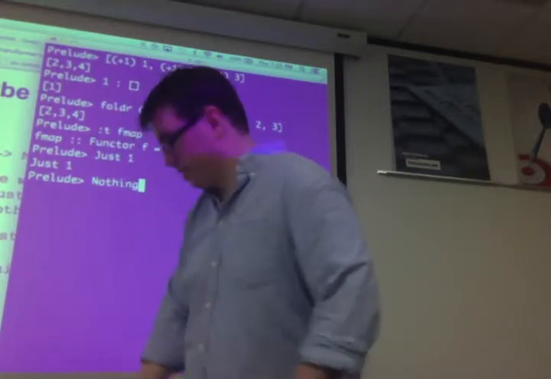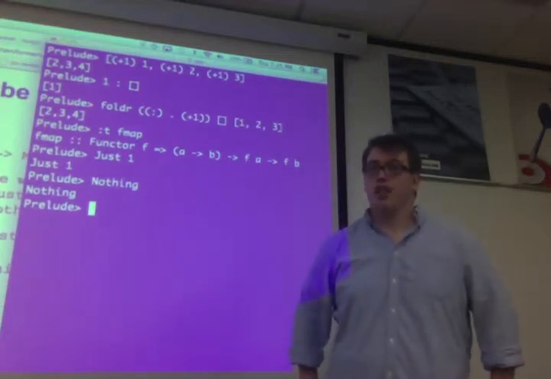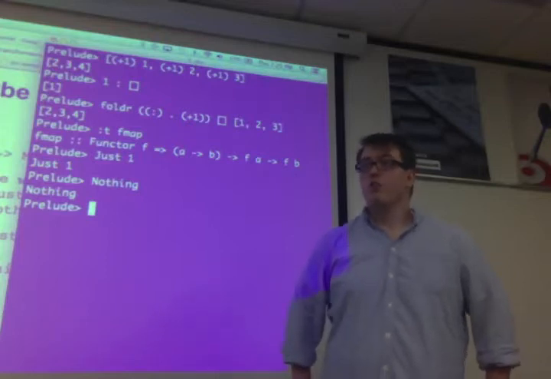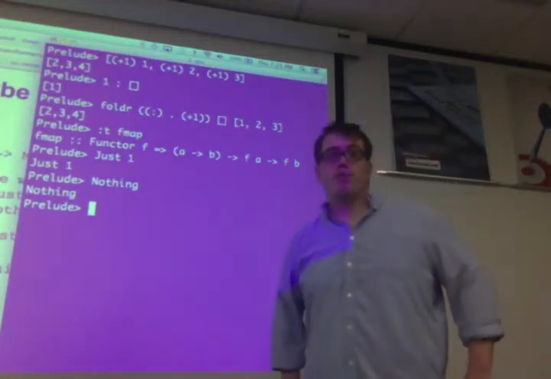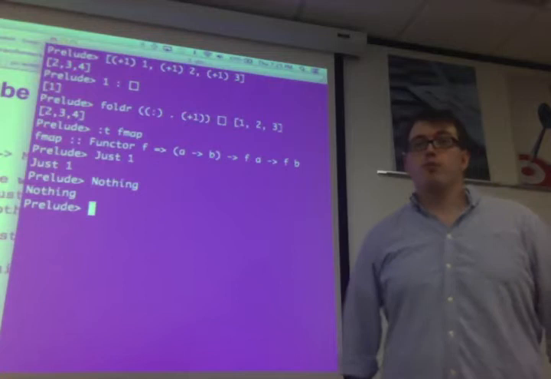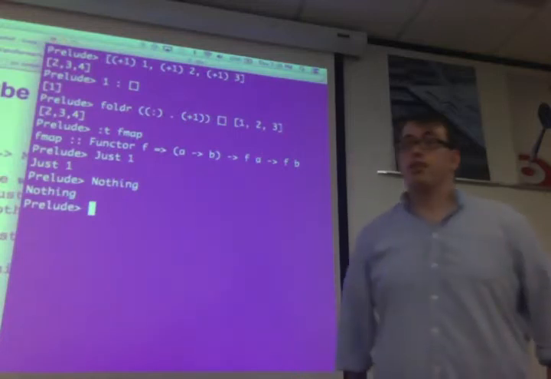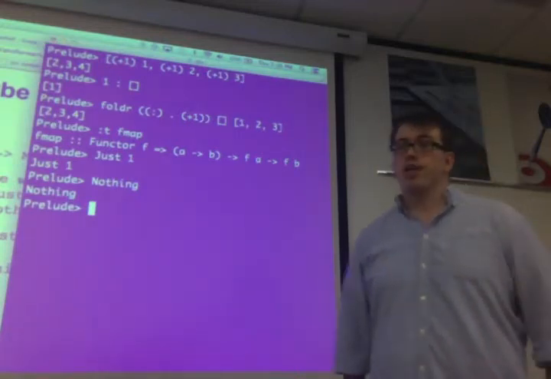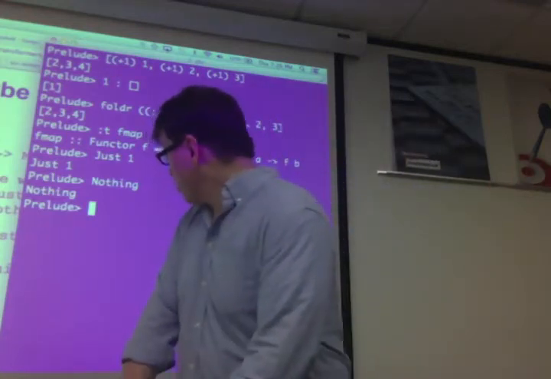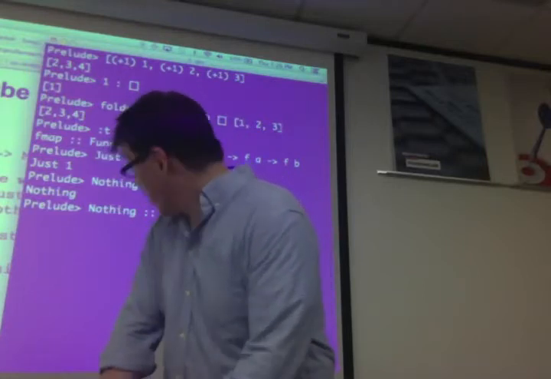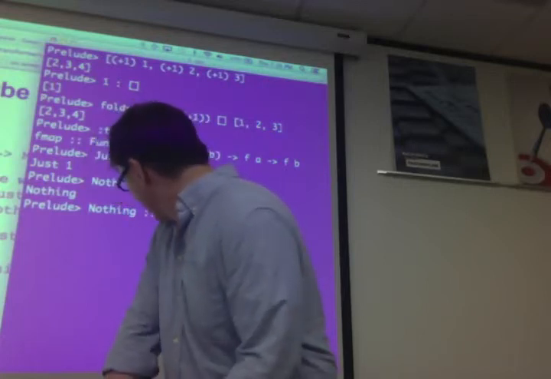And what type is that? Can anybody tell me what type that is? Maybe A. Right. And it's A because we don't know what our A is. We haven't given enough information to. So in Haskell, one of the nice things is that not only do we have polymorphism, but we have polymorphism by default. The inference algorithm will find the most polymorphic type that is correct. And the most polymorphic type that is correct for the Nothing value is just Maybe A, a rigidly polymorphic A. A could be anything in the universe, we do not know. In fact, as a silly example, I can actually assert an impossible type in here because there's no witness to the contrary in the value.